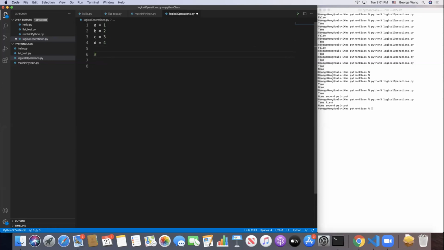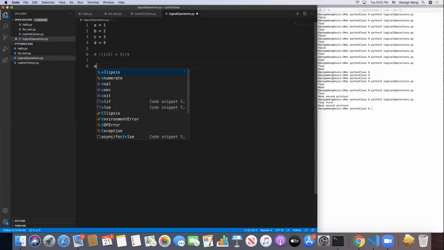In math, a plus b, times 3, divided by 4, equals C. So if I want to write this expression in coding, how should I do it? I want to put in a value called e. How should I do this?